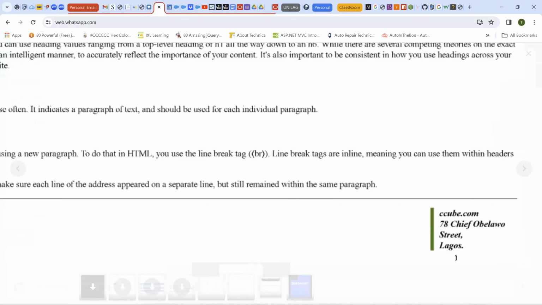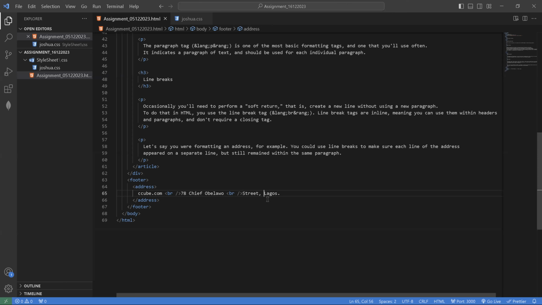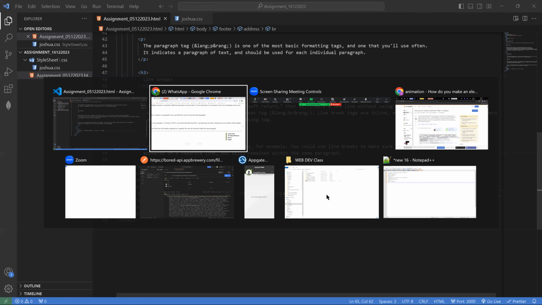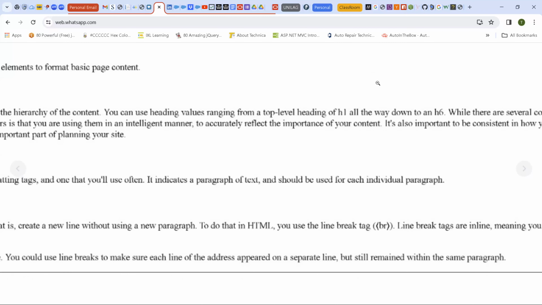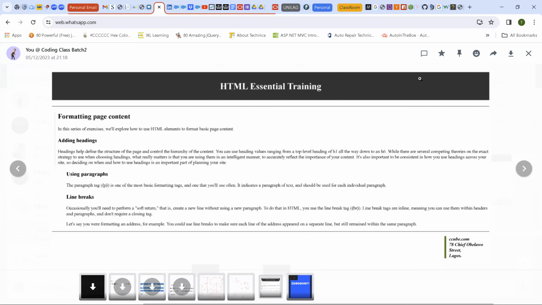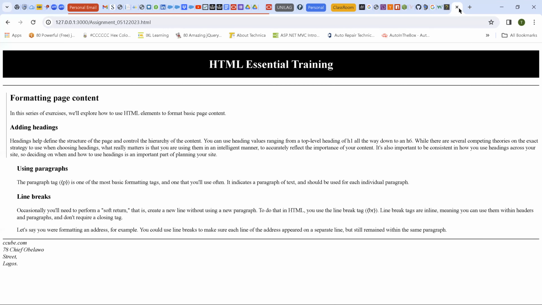So we go back and apply the BR tag at that point. So if you go back to our browser, why is this doing this? Okay. Now you will see that we've been able to achieve the line breaks. Any question on that?